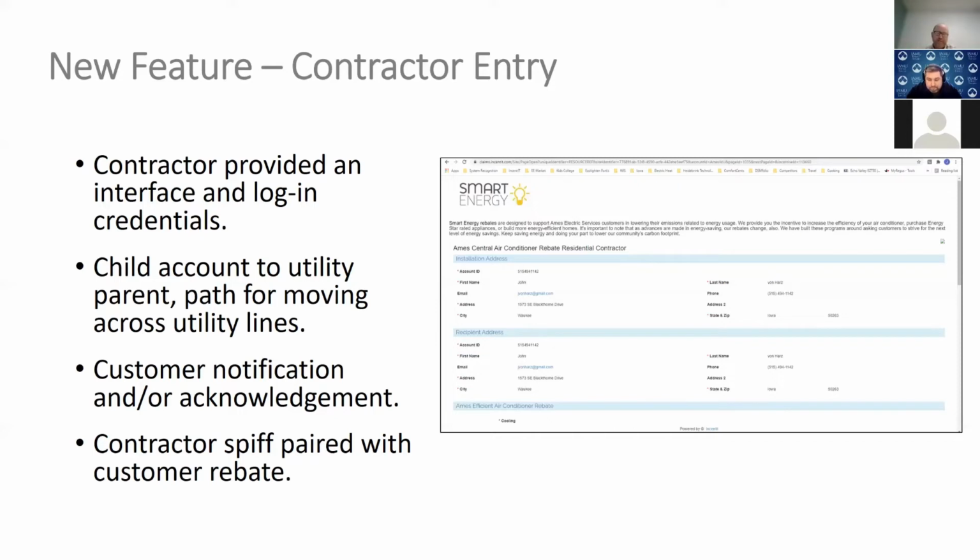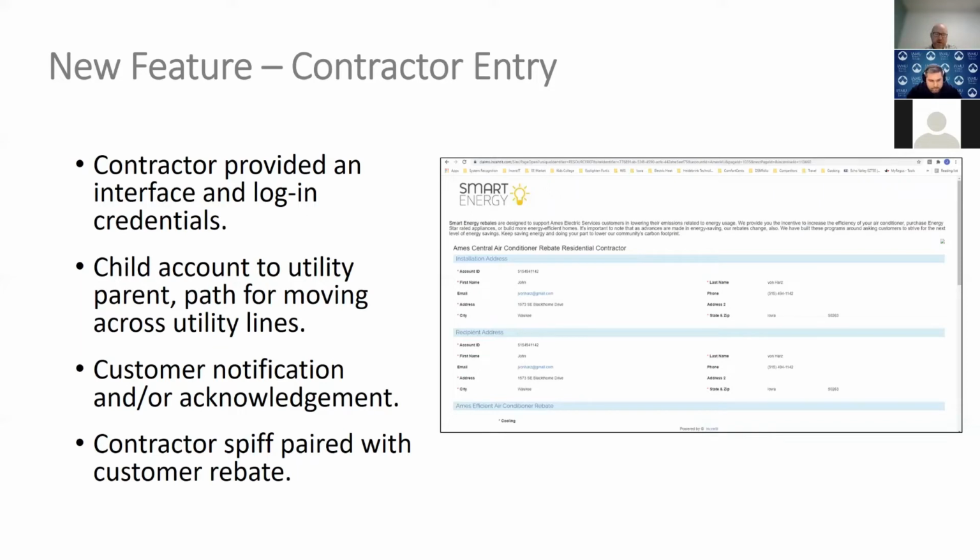It comes up. Another thing is whether or not you offer a contractor incentive. Many don't, some do, okay? Ames does, but MidAmerican and Alliant don't, okay? All of the RECs do, so that's always a nuance. And what I mean by that with contractor entry is we can create two different records on a single event. So the customer rebate record and also the contractor spiff record.